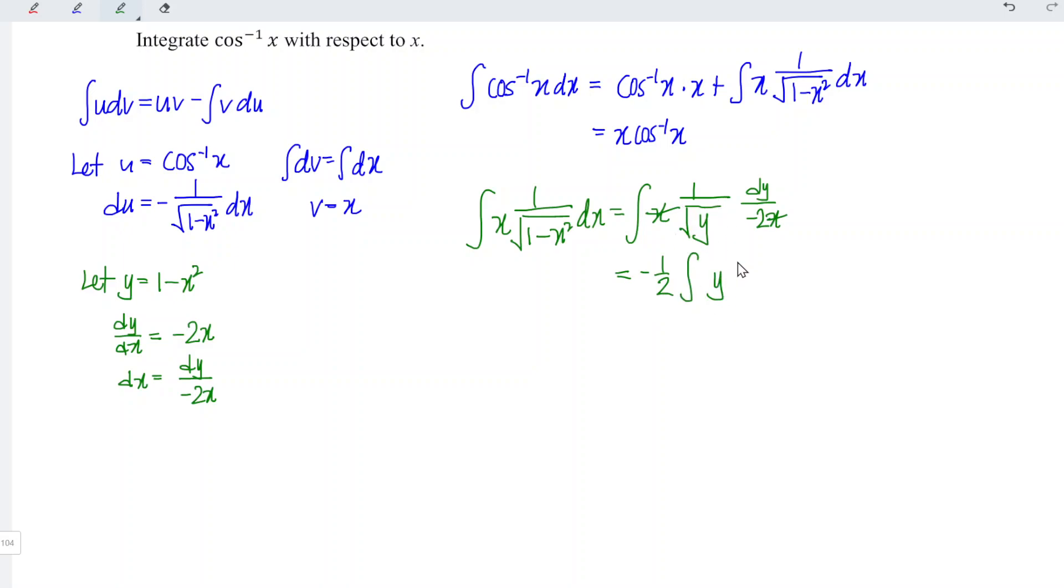Square root is to the power of 1 over 2, but this is on the denominator part, so we should add negative dy. So we have negative 1 over 2. When we integrate, power plus 1 over power plus 1, remember to add the constant c.